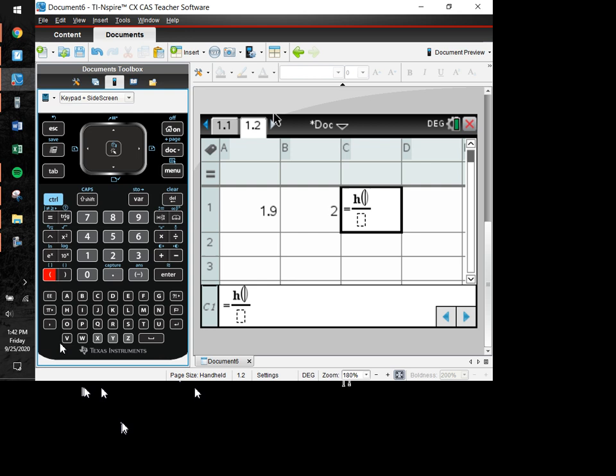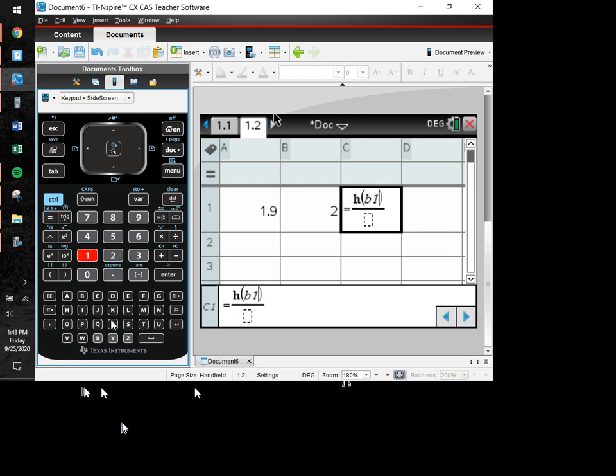And what we're going to do now is to evaluate h of b. I am not going to type in h of 2, even though my b value is 2 in this problem, because that is only true this one time. What I'm going to do instead is have the spreadsheet look in a location for that number. And the 2, the right endpoint of my interval, was located in cell B1. I don't know if you guys can see what I'm talking about right here, but this 2 is located in column B, and look over to the left, it's in row 1.